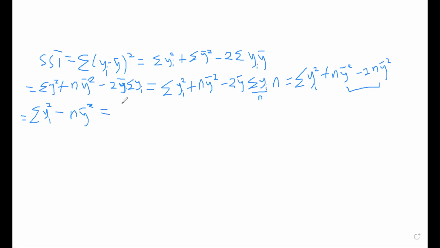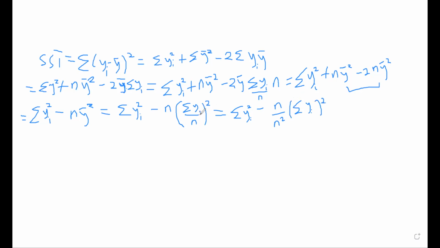We can do a few more lines before I move to the matrix. So this is not matrix yet, it's still individual i's minus, and what is y bar? Y bar squared is this actually, right? This thing here is y bar squared. This bracket here is y bar, so y bar squared. Okay, and then it has become the sum of y i squared minus n over n squared times the sum of y i squared.